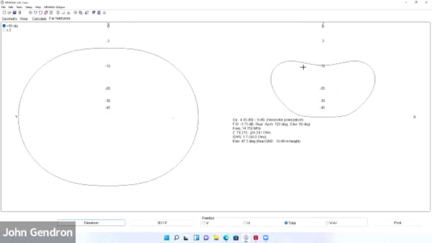And then I've got this kind of shape here. My maximum lobe's at, where's my lobe at? 47 degrees is where my maximum takeoff angle is.